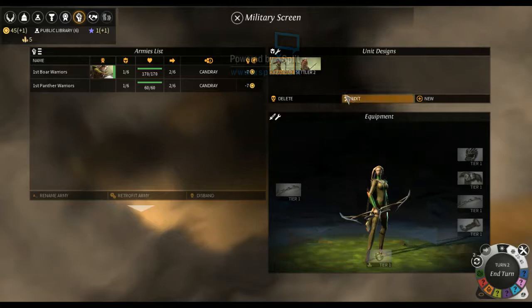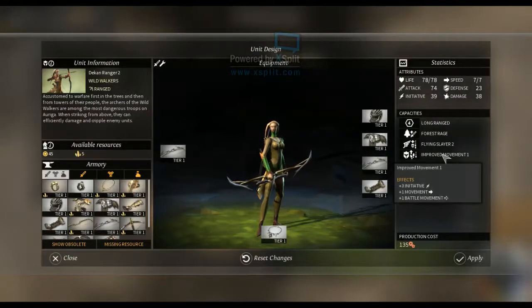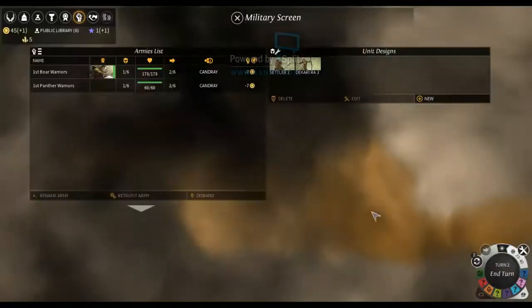Actually, you know what? I forgot, because it gives you +1 movement on the battle map, and we want that because we want our rangers to move faster. We want hit and run tactics if possible. So yeah, this is actually going to be a better choice for the time being.